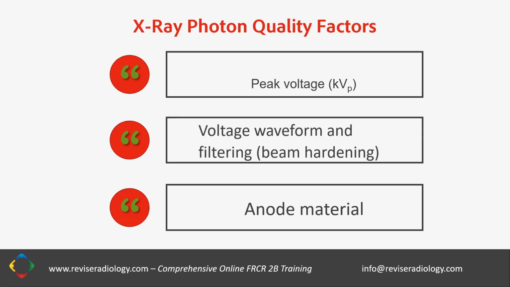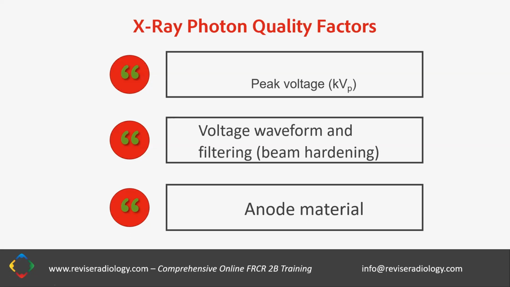This happens because the X-rays can bounce around in all directions. The X-rays which are produced also don't all have the same energy. So X-rays which don't have enough energy will not contribute to the image, but they will contribute to the patient dosage and to the personal dosage. So we do something called beam hardening, which is where we filter out these soft X-rays, which improves the quality of the X-rays. And again, the X-ray photon quality depends on the anode tube.